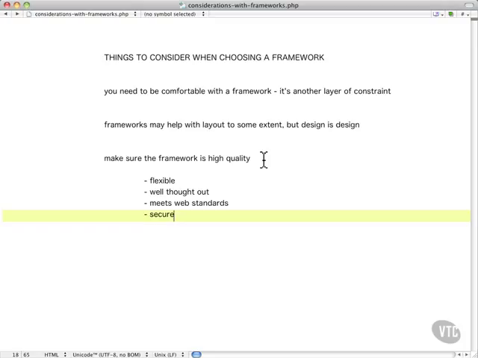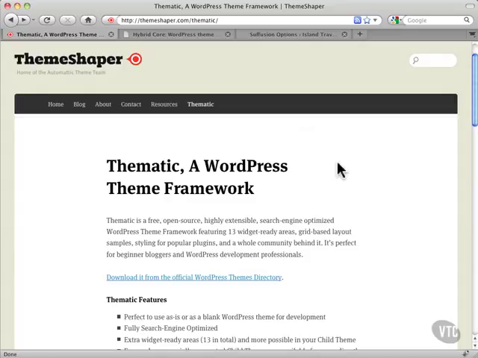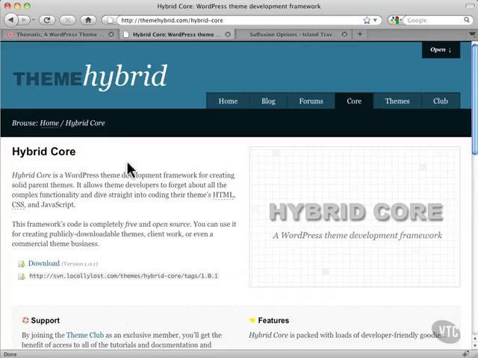Let's take a quick look at a couple. I already briefly showed you Thematic, which was one of the earliest of the WordPress theme frameworks. Now this is a framework called Hybrid, and what's interesting here is that its developer, Justin Tadlock, has really made it clear, I think, by calling it a core, that a framework isn't meant to be a theme in and of itself. It's meant to be a starting point on which you build child themes. And so I guess this naming is a little closer to what I think of as a framework. It's a core. Just like WordPress has core files, then you add plugins and do other things to it. This is a core theme in that sense, and then you create child themes on top of it.